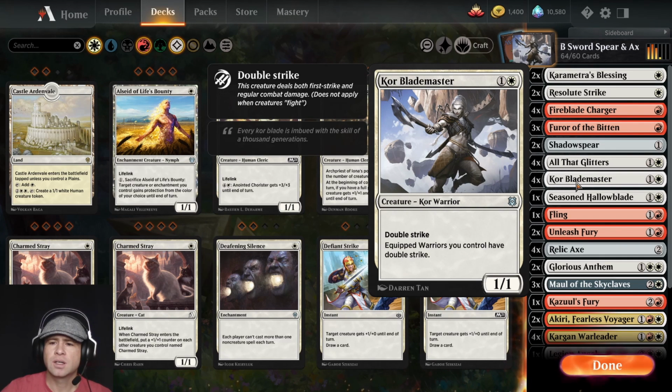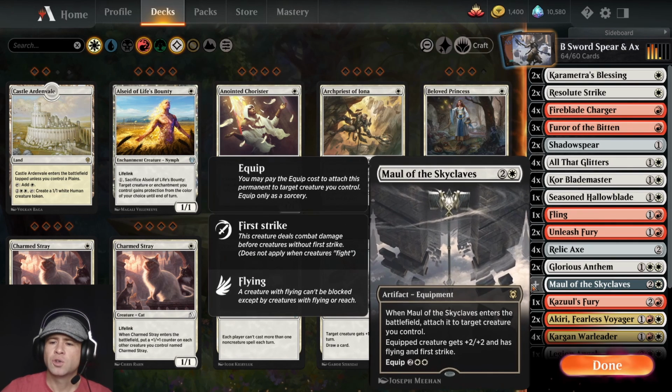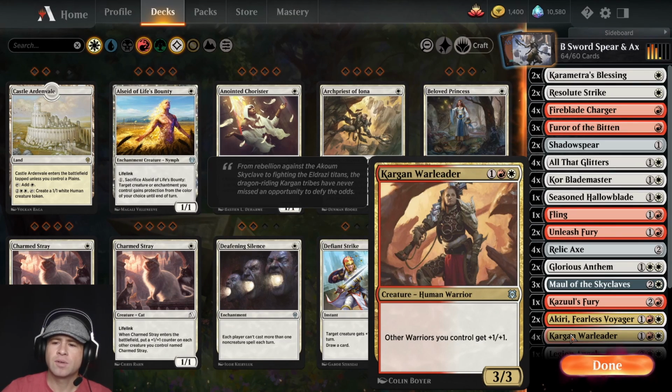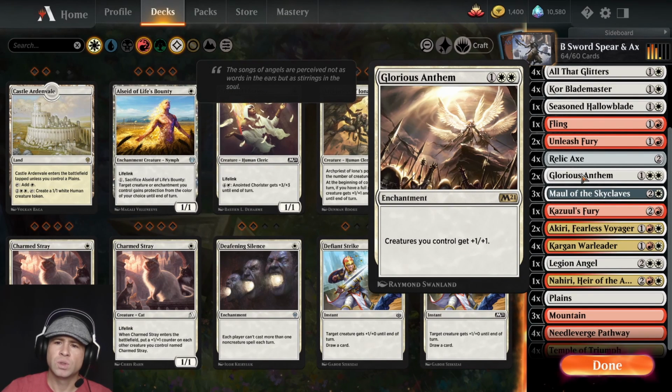Core Blade Master proved to be brilliant. Gave us the double strike in our wins. Fireblade Charger does great coming out with haste because we can attach most of our equipment to them to give it haste. We didn't get to see a Curie, even though I'm sure it would have been brilliant. Kargan War Leader, we had it in our hand. I don't think we ever got it out, but it did the same thing as our Glorious Anthem, which paid off because it gave us that extra +1/+1.